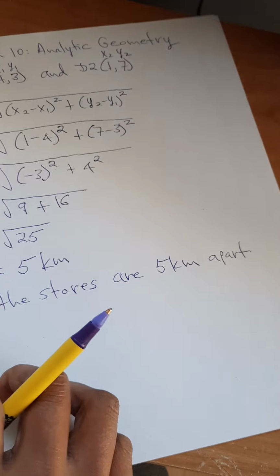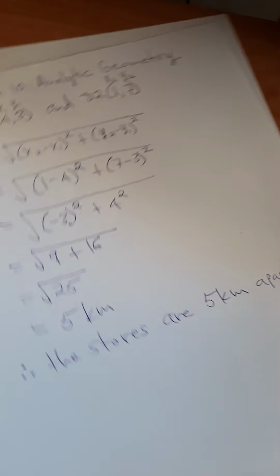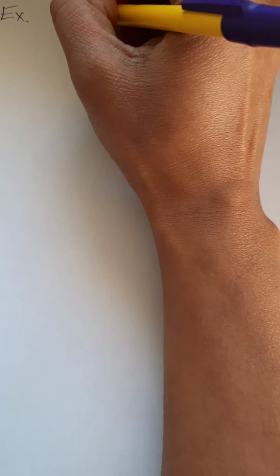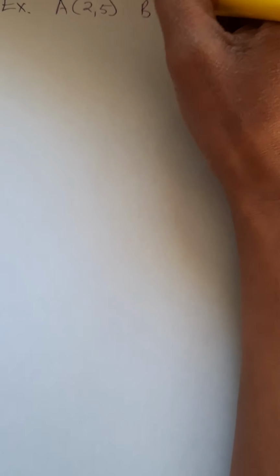So let's go to the next question that we're going to try. I'm going to put just example here. What we're going to do in this question is try and classify this triangle. So the vertices of triangle A, B, and C are given. So I'm going to write out the three vertices, and then C is equal to 10 and negative 1. So these are my 3 points, and I'm just going to double check it. That looks good. And it says determine the length of each side of the triangle.